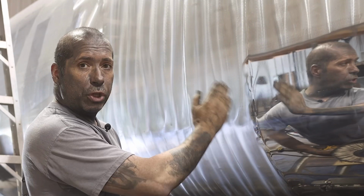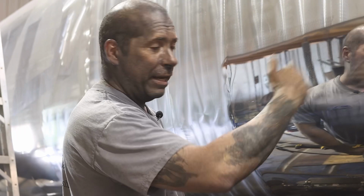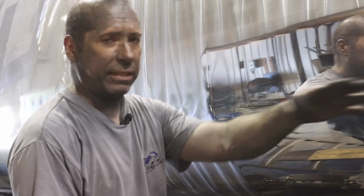So here, because of the sander mark and the way I was standing with the light, I thought that the line was there, but it was a little further. So I had to do this section as well. So it leaves a line here. I want to show you that normally I would blend all that in, but if you use your finishing pad, you just remove the line, basically called cross cutting. You just remove your line like that, and then you do your finishing process like that after.